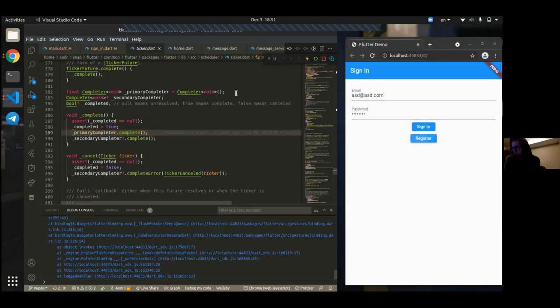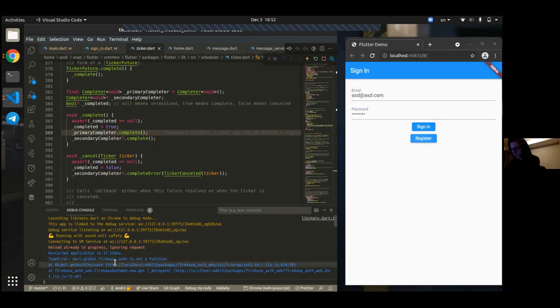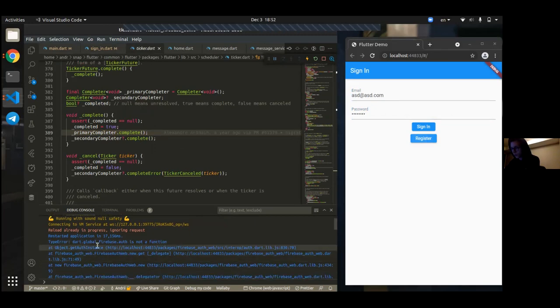Let's see what this says. So Firebase auth is not a function, get auth instance. Interesting, something is wrong when we were accessing the sign-in page.